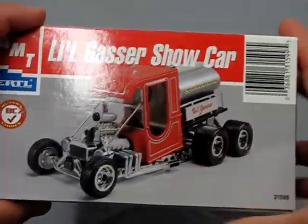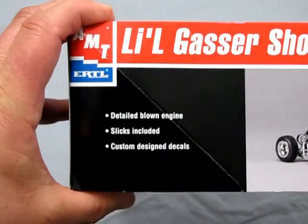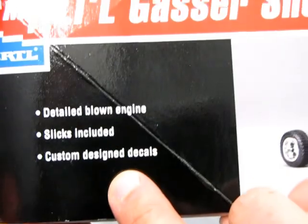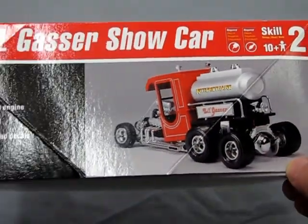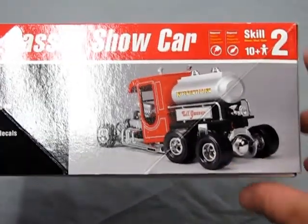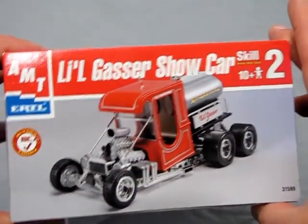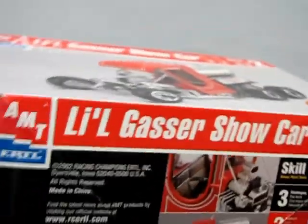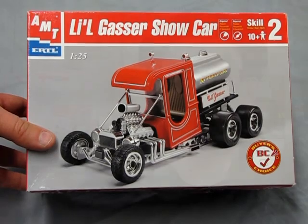So the box has a Little Gasser on the back here with the barcode, in case you need to scan it. And it says, detailed blown engine, slicks included, custom design decals. It said it, I did not. And then, of course, it shows the back view, just so you know where the decal placement goes. And again, the top art box, again on the side. And so, there you have it, our model review for this week.